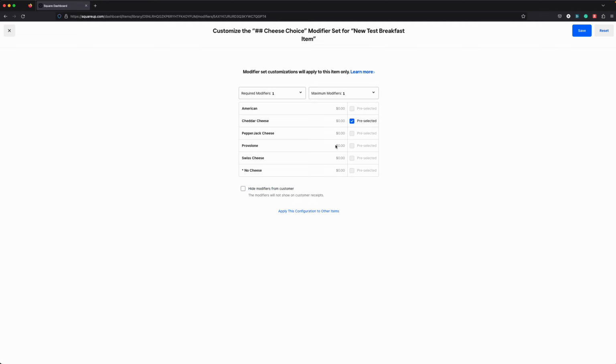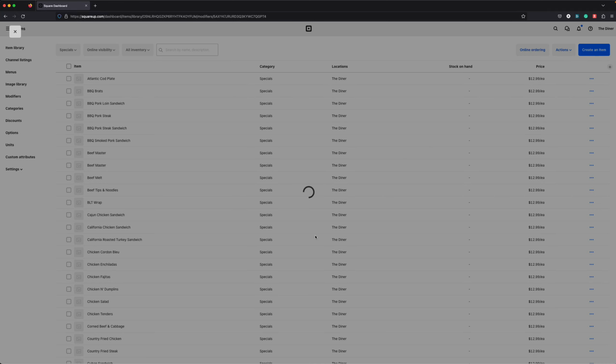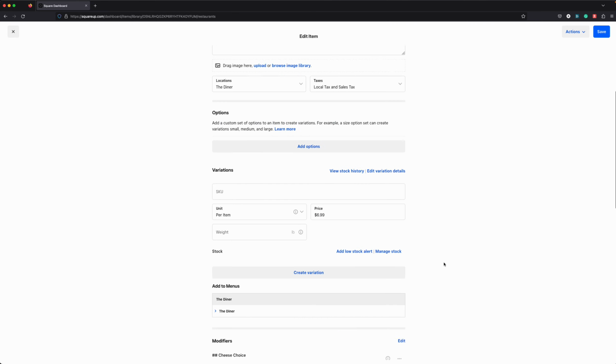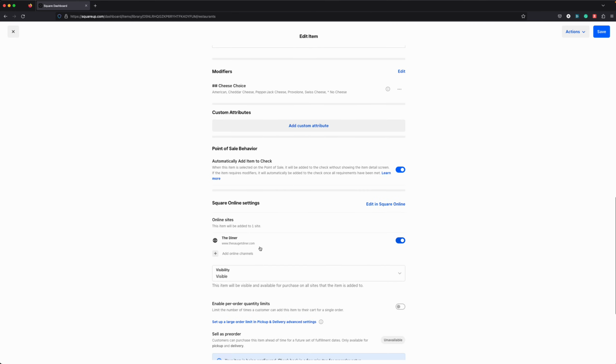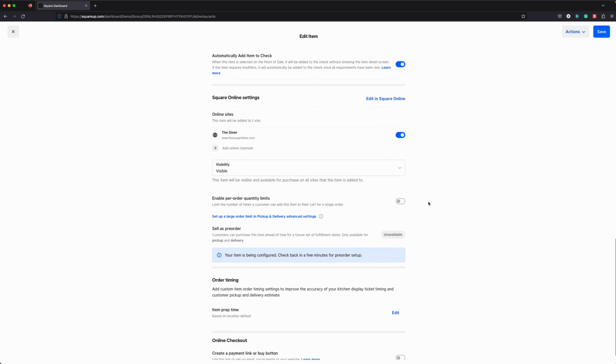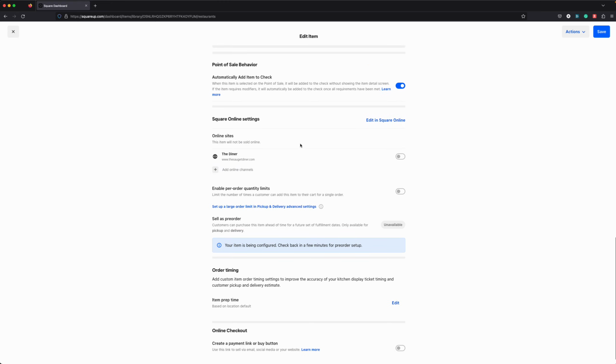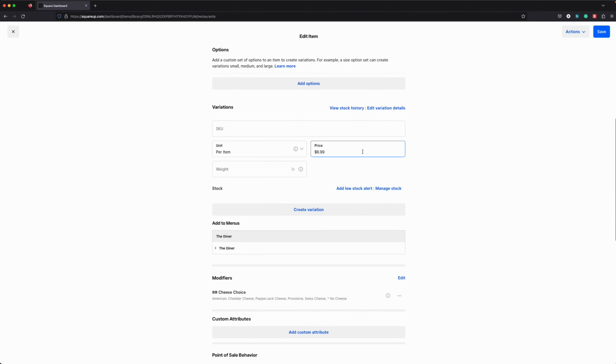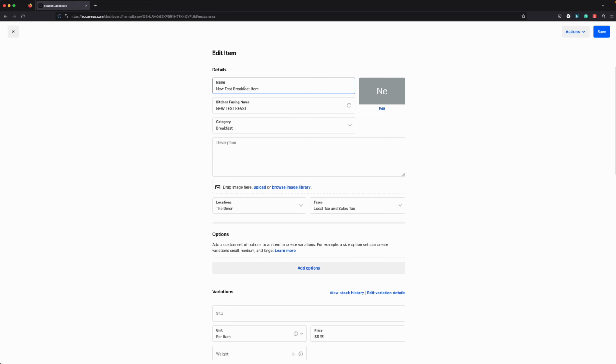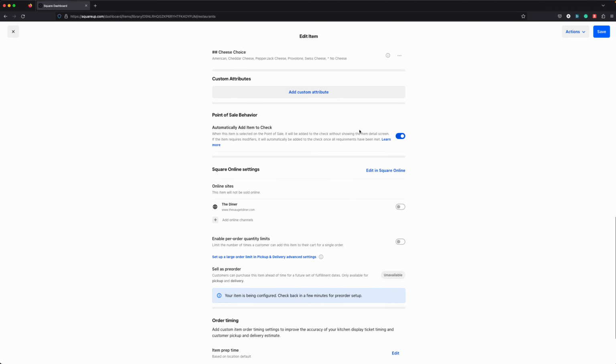If you want to add for the extra money for the ability to sub these out, we can go through and build one of those. If I hit save, now I've got my breakfast item. It's just a simple small item. If I wanted to add potatoes or anything like that, we can add those in. Many of the items are already built. I'm just going to turn this off because I don't want to throw this online. So right now my $6.99 item is test breakfast item.